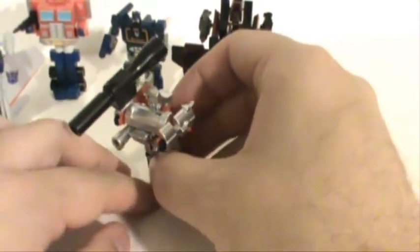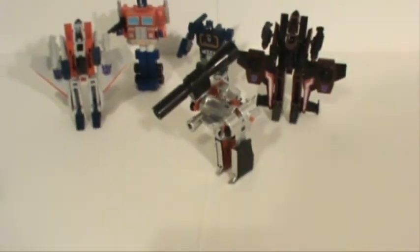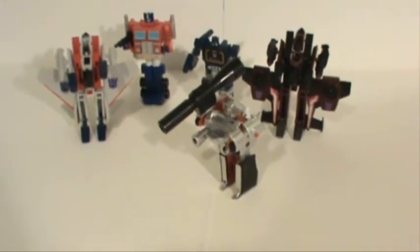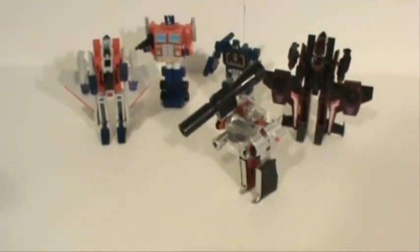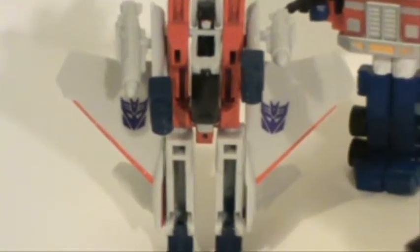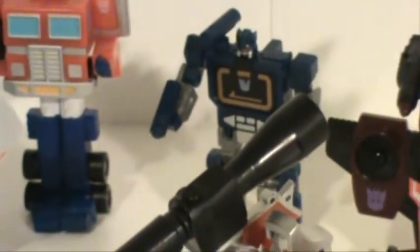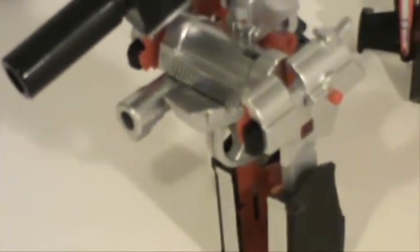So he does kind of get a little top heavy and want to lean forward with that cannon on his arm, but yeah, he does stand there. So let's pan out here a little bit and let's zoom in actually. Take a little close up look at the robot modes. There's Starscream. There's Optimus. Soundwave's kind of hidden back there. Thrust. And my favorite, Megatron.